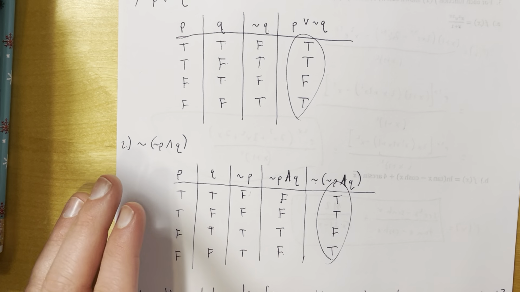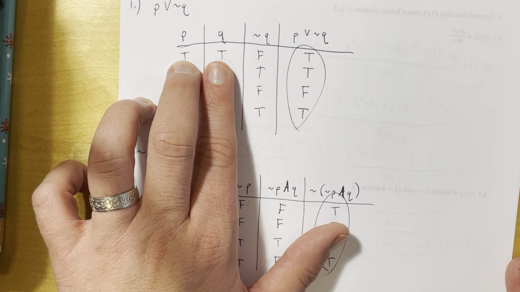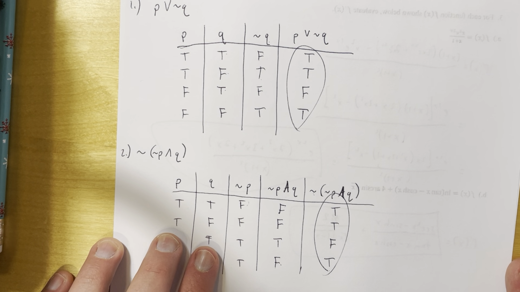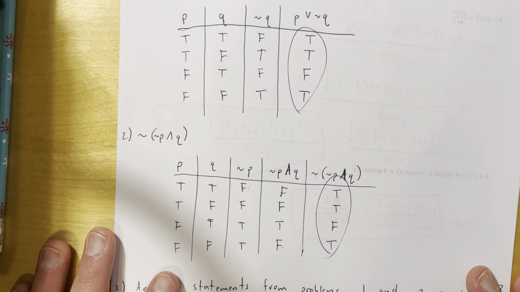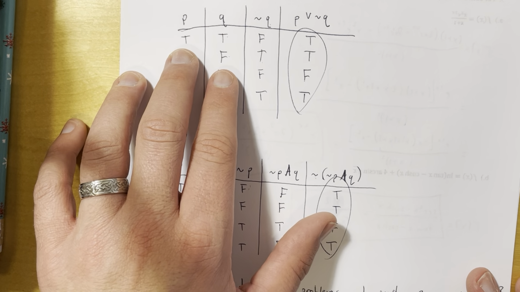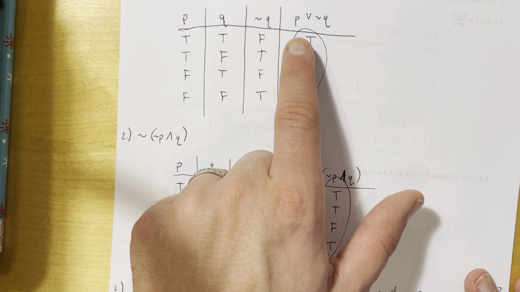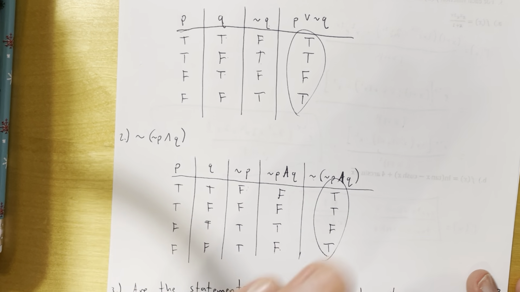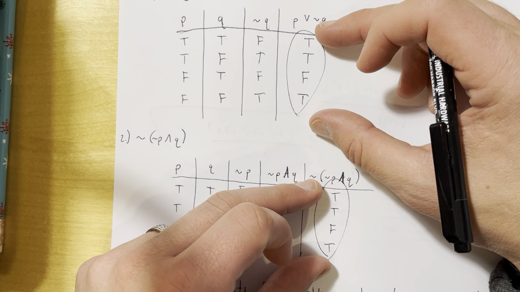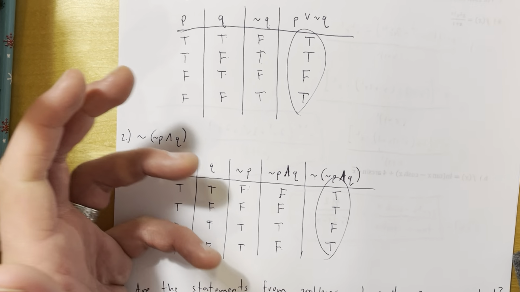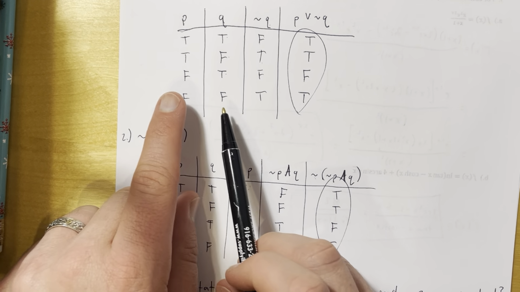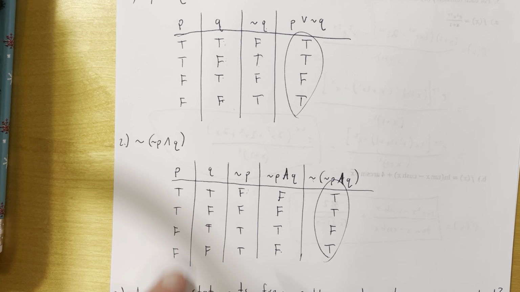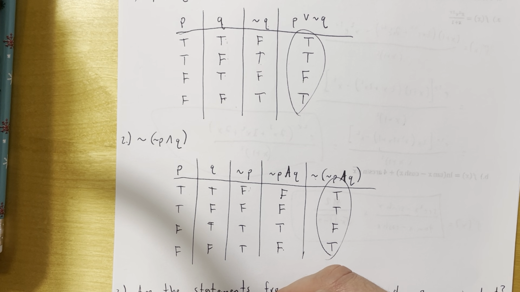Now, I mentioned before, it was really important that we put these combinations of truth values in the same order here as we do here for the first two columns in each table. The reason for that is if I mixed up the order here, then that's going to cause the order of all these other columns to be mixed up as well. And even in that case, these last columns may appear different when they are in fact the same. So really important that the first two columns here have the same order when you're writing your truth values as they do here. But these two statements are equivalent.